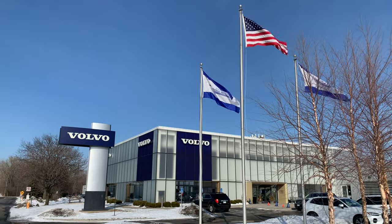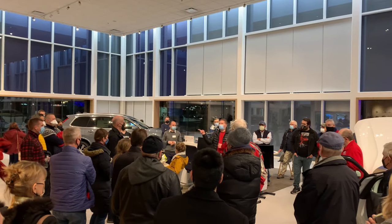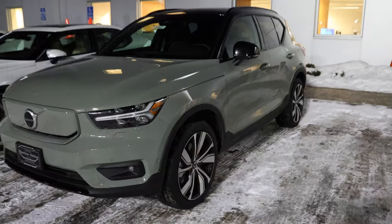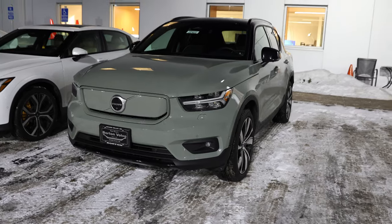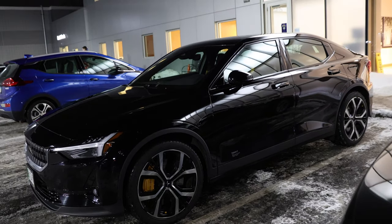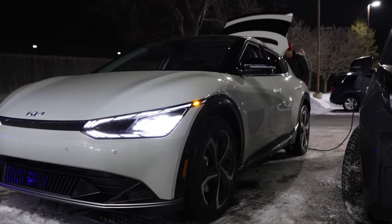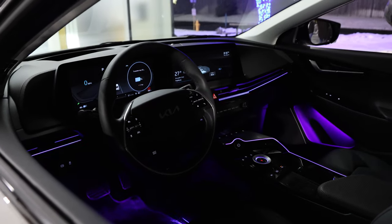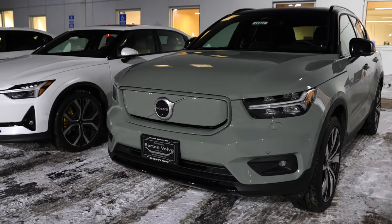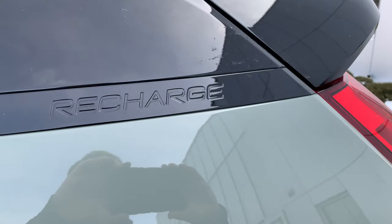On February 15th, Borton Volvo and Polestar of Minneapolis hosted the monthly meetup of the Minnesota EV Owners Group. It was a good meeting, but a lot of people with questions and checking out the cars all at once. Since test drives at night are harder to see, Ross from Polestar was kind enough to let me come back the next day and drive both the XC40 Recharge from Volvo and the Polestar 2 with cameras in the car. Let's get into a first look and test drive of both and compare them.